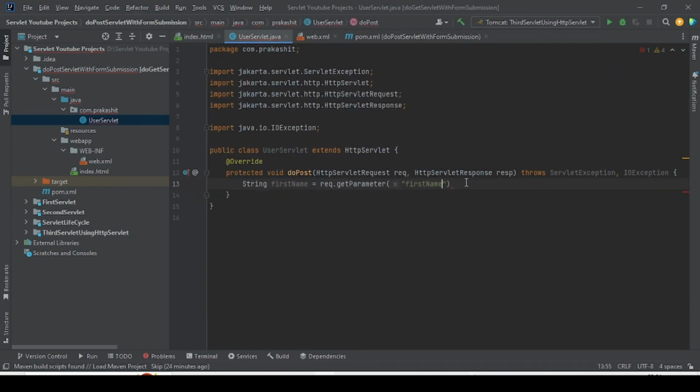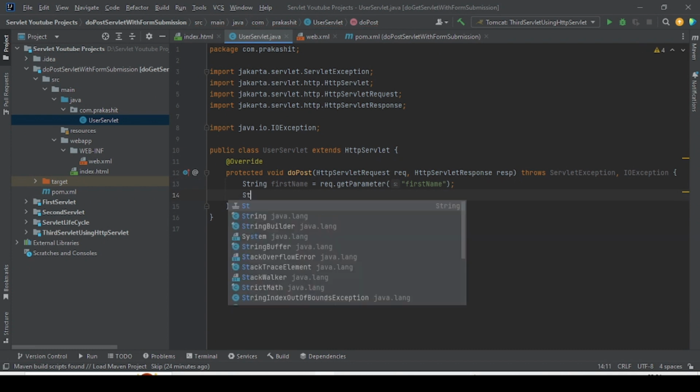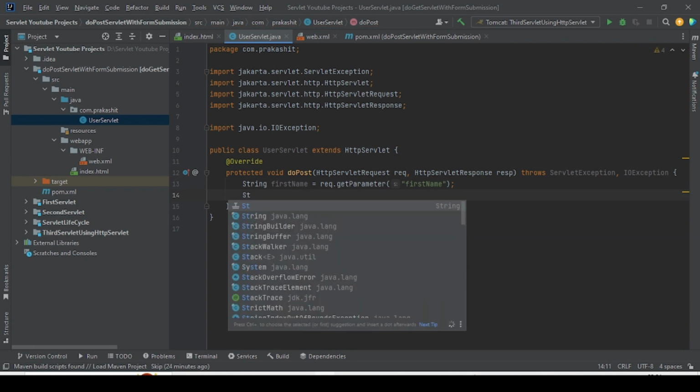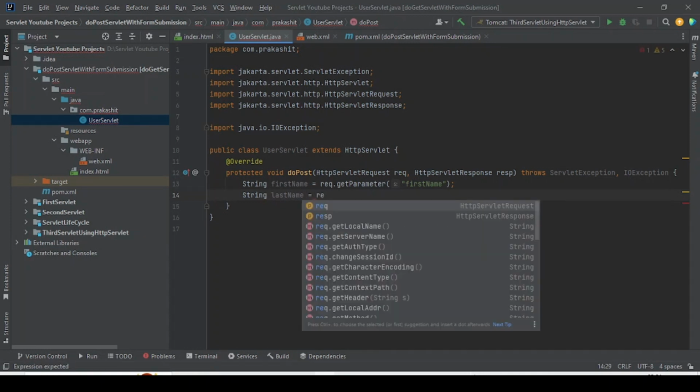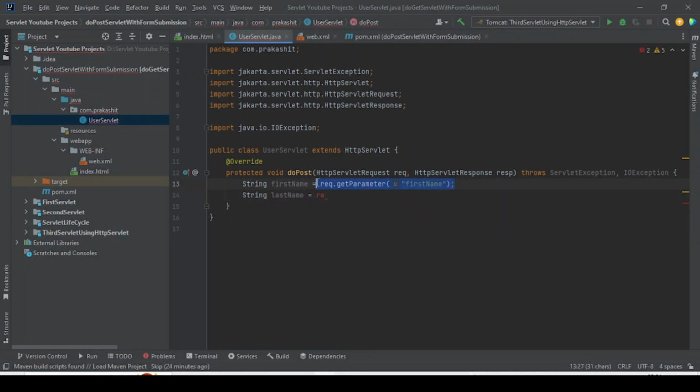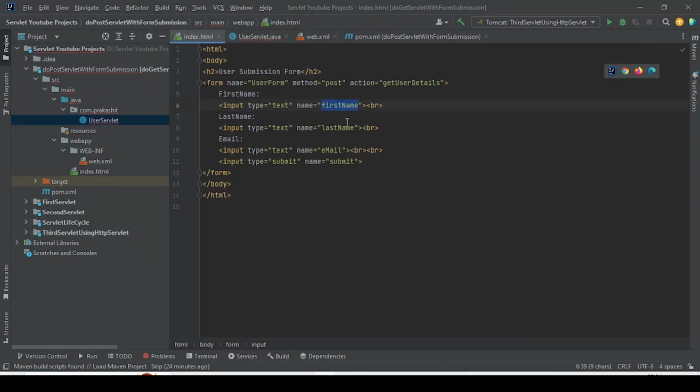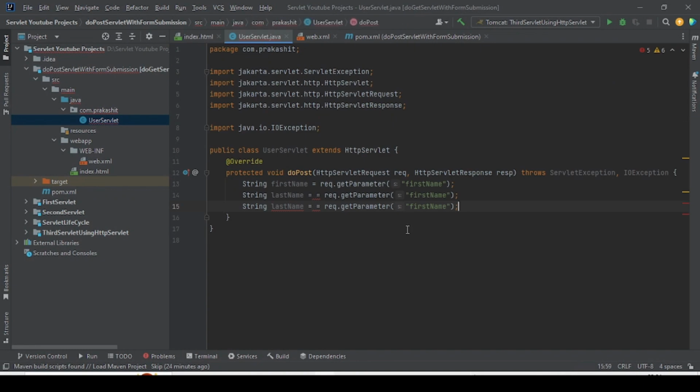Then String lastName equals, and instead I can copy this and directly do one more copy for the email. We'll go here, lastName, and that is email.